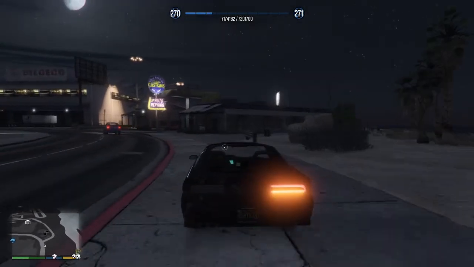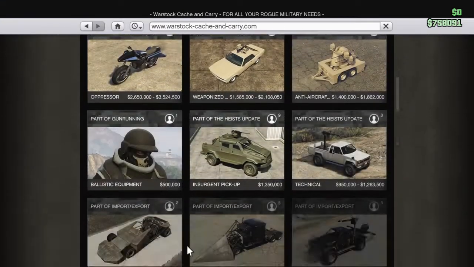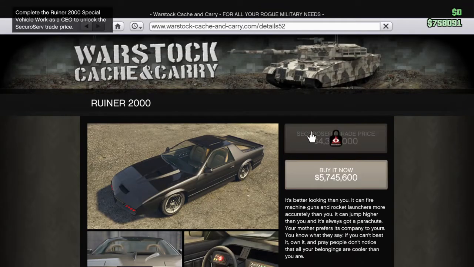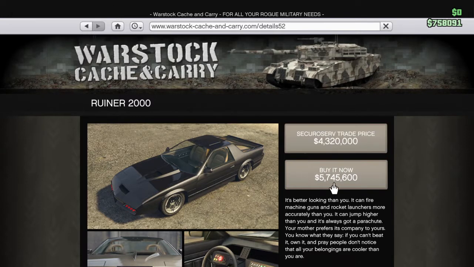Let me just tell you this real quick too. When you go to see what you need to do to get this car, it doesn't tell you all the information needed. They make it seem like it's so simple. Be a CEO, and look right there: complete the Ruiner 2000 special vehicle work as a CEO to unlock the Securo-Serv trade price. Now this one says nothing. Maybe it's because I own the vehicle, whatever, but it said the same definition before I had purchased it.